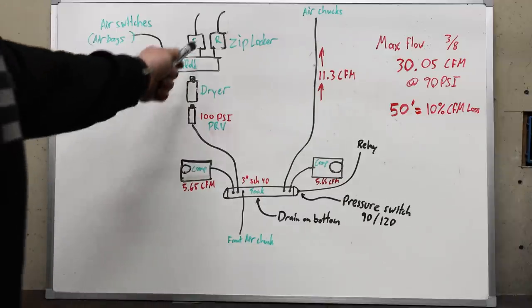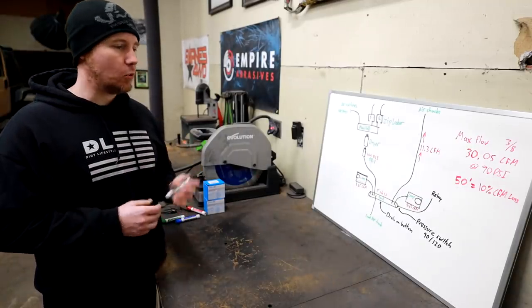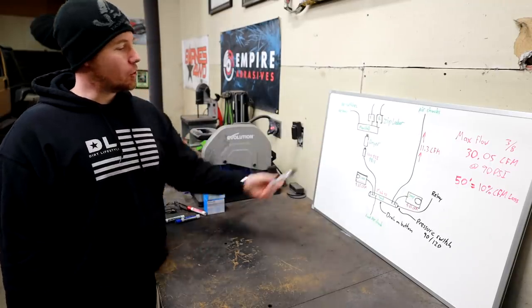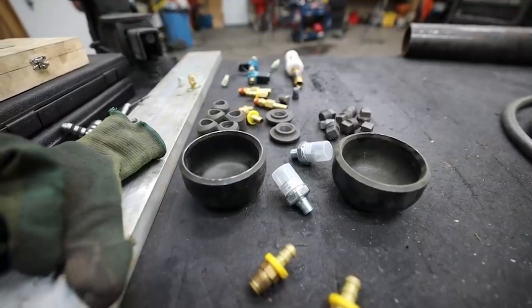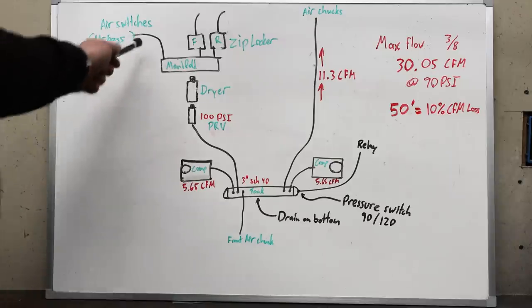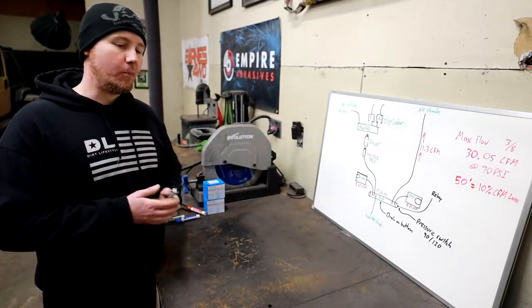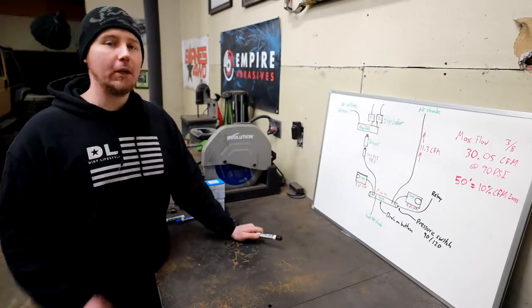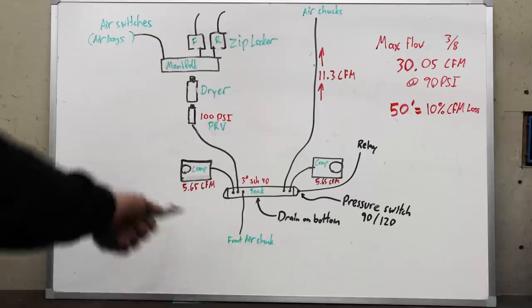On the other side we're going to be piping into a manifold I'm going to build that will supply air to our ziplockers front and rear, and to our air switches. I want to make sure this is necked down in a couple of different spots so we don't over-pressurize the system. I have a 100 PSI PRV that's going to supply the ziplockers, then it's going to go through a dryer to make sure any moisture that made it through the tank hits the dryer — so everything from the manifold after will be dry, clean air at 100 PSI. I'm also going to try to find a 30 to 35 PSI PRV for the air switches that supply our rear airbags. The maximum PSI I found is around 35 when loaded, so I want to make sure we don't blow those up. We don't want to blow our air lockers, so 100 PSI is enough to actuate them, but if we had a crazy surge up to 120 or 150 I don't want to risk blowing out a seal.